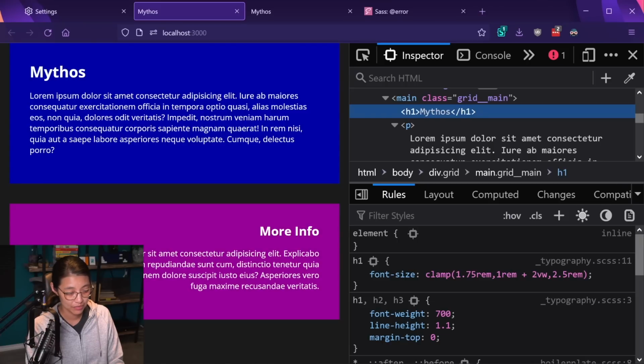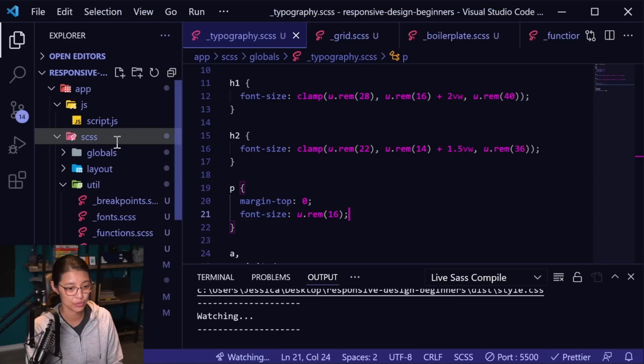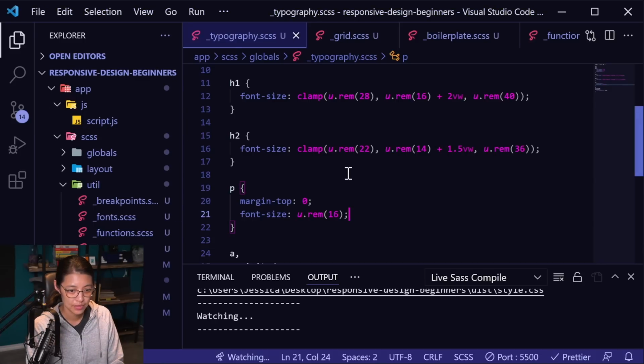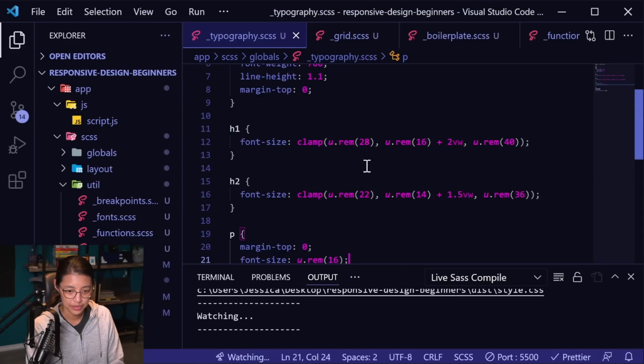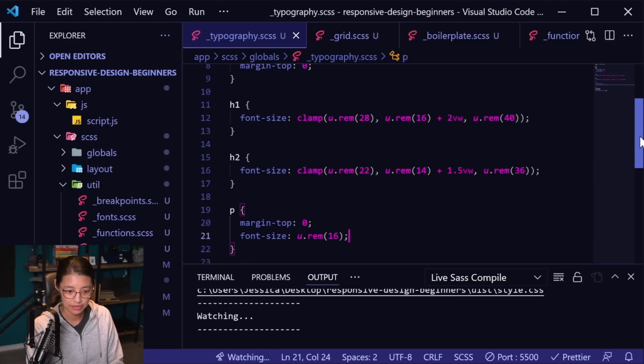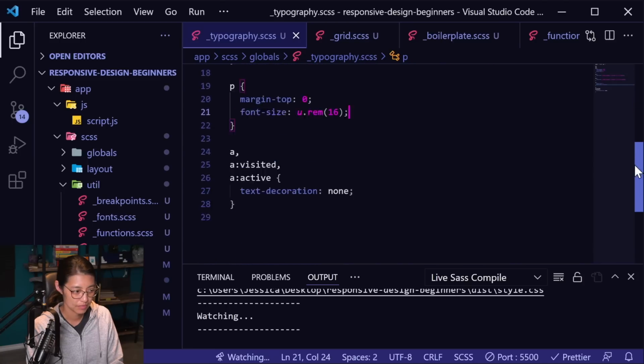So now that our rem function is working, let's go back through our styles, and we want to replace any instance of pixels with that u.rem function. So let's check back in typography. We're using the u.rem for everything here. Looks pretty good.